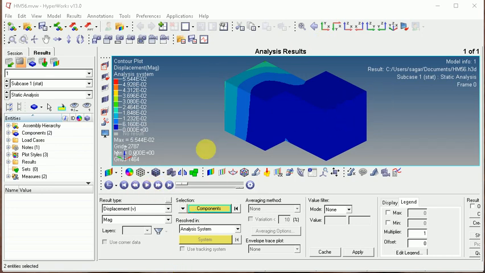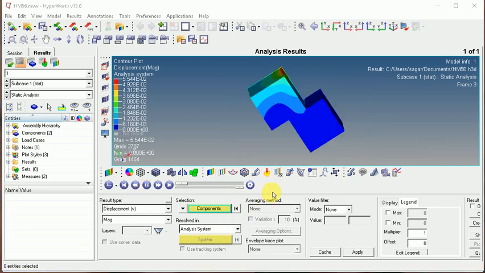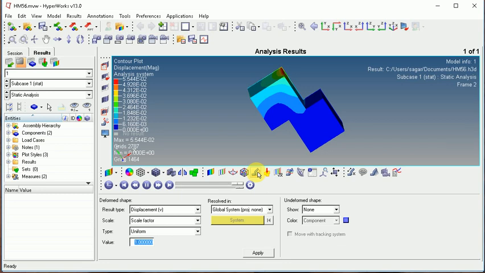Also we can preview this contact by running the animation. Let's increase the scale up to 100. We can see there is a contact between them, as the load of this block also translated to the displacement of this block.